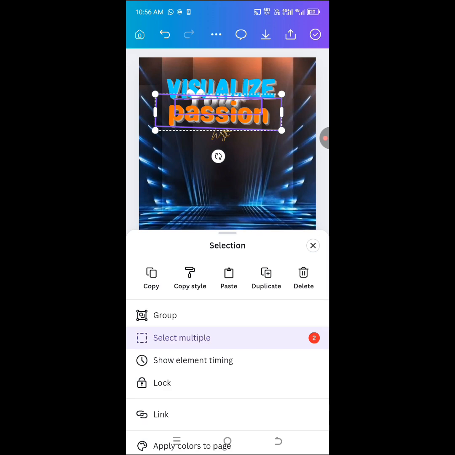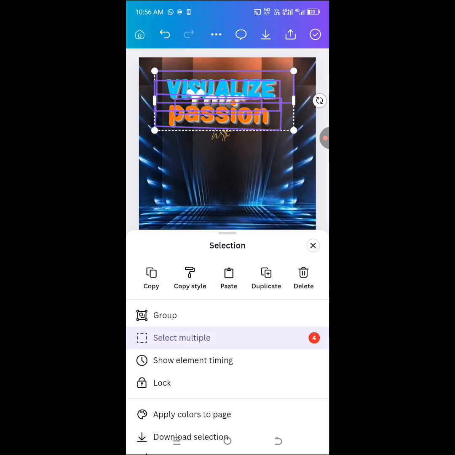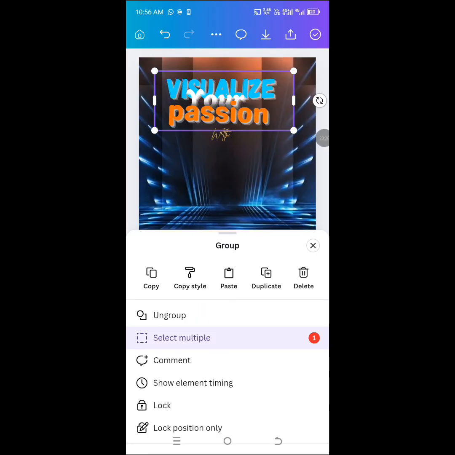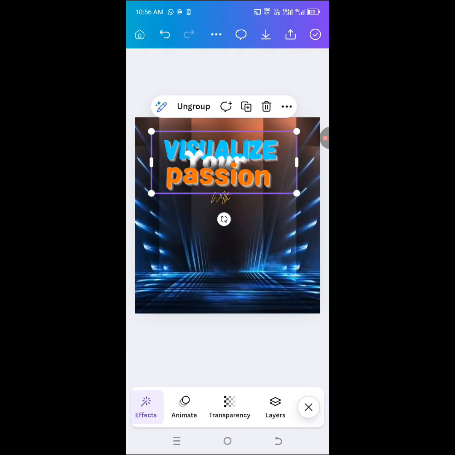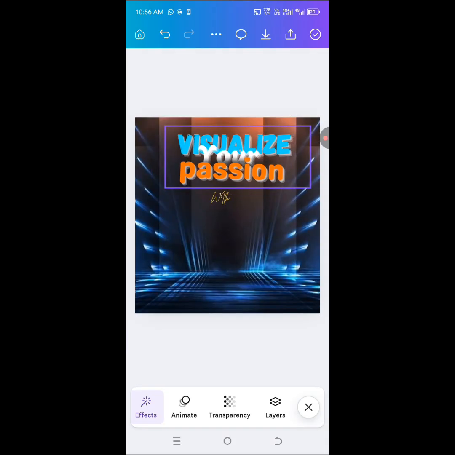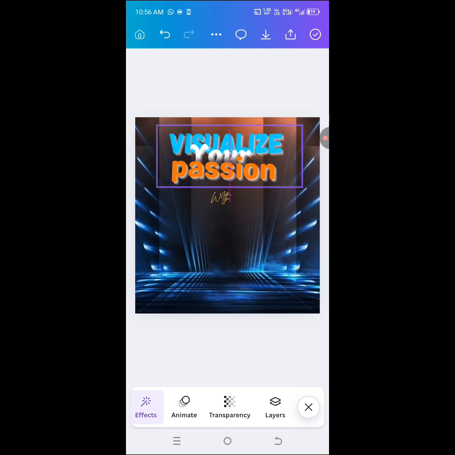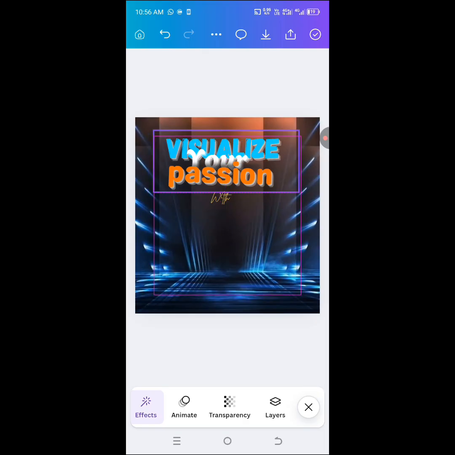Then you group it, then you click on the group. This is the group. Click on it, and then you have grouped it here, so you cannot have any problem from there again. So you can move everything together, because you have grouped it. So that's that about that.